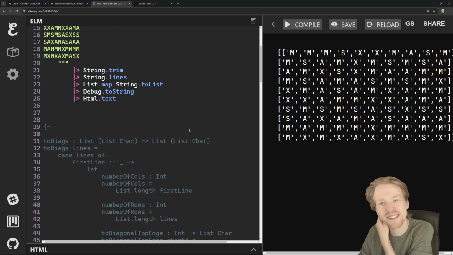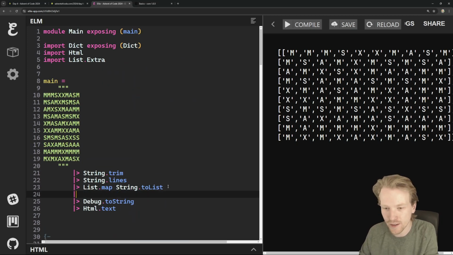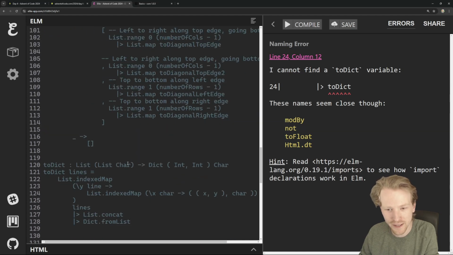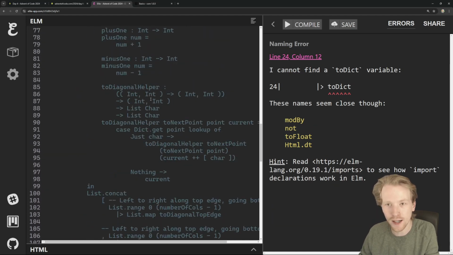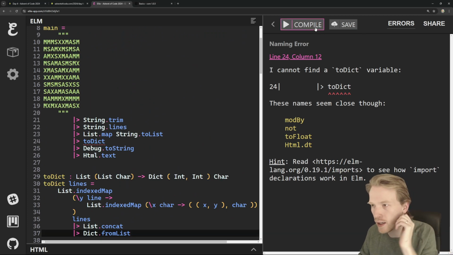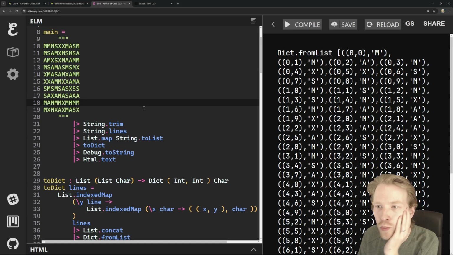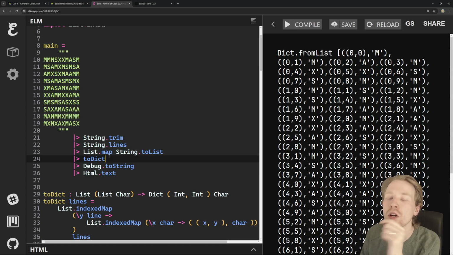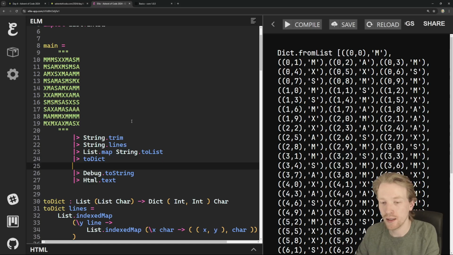Okay, so this is our grid. What we're gonna do is we are going to turn this into a lookup. Oops, I want that function back. Give me that function. Where is it? There it is. This one's important because this one is going to allow us to basically get a letter at each of these things. So we're gonna loop through everything. So this is gonna be our dictionary. We're gonna loop through everything and we're gonna find the Xmas's.